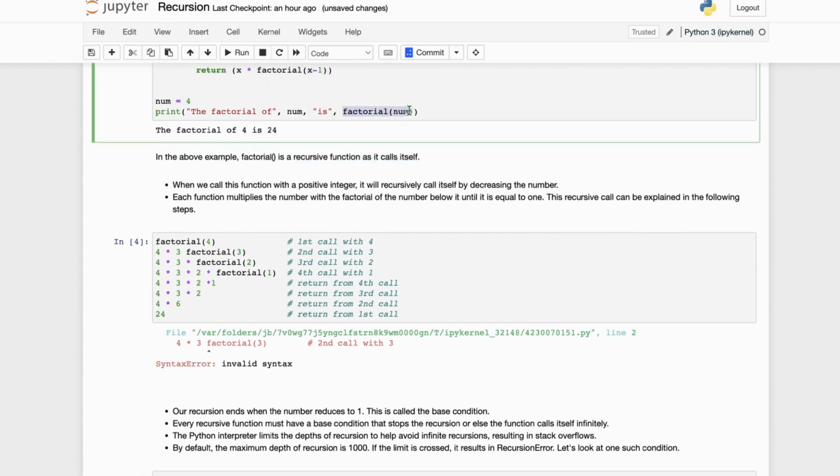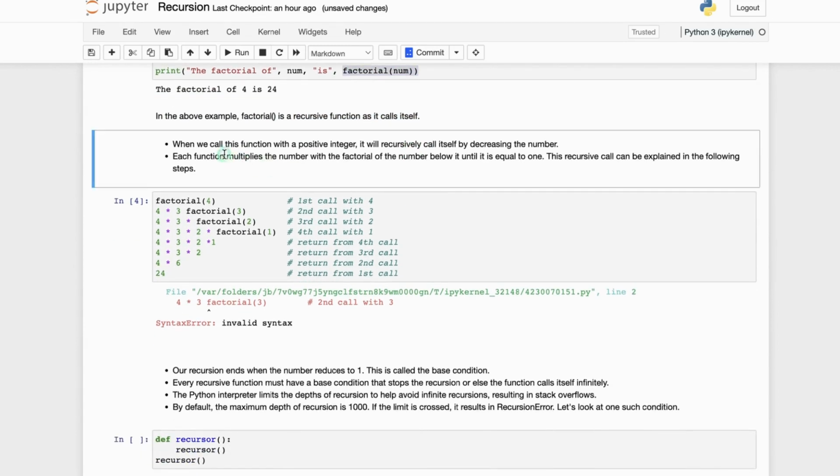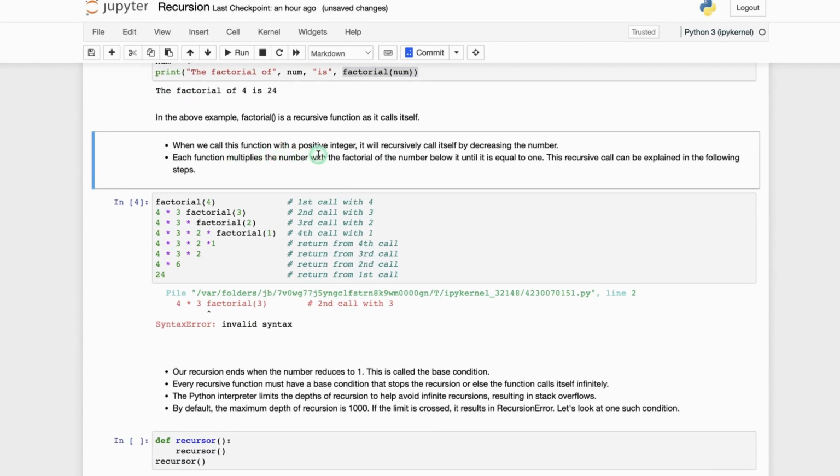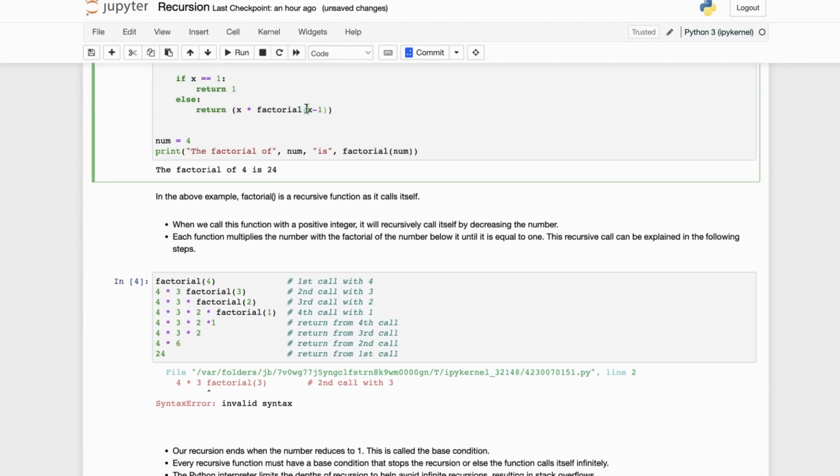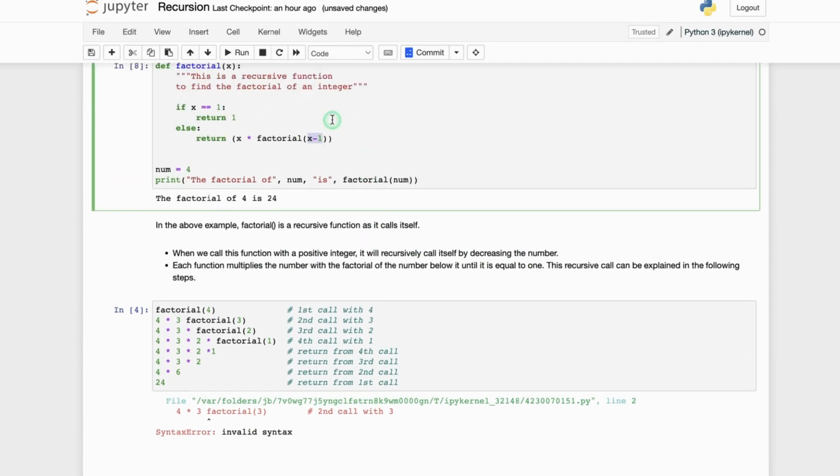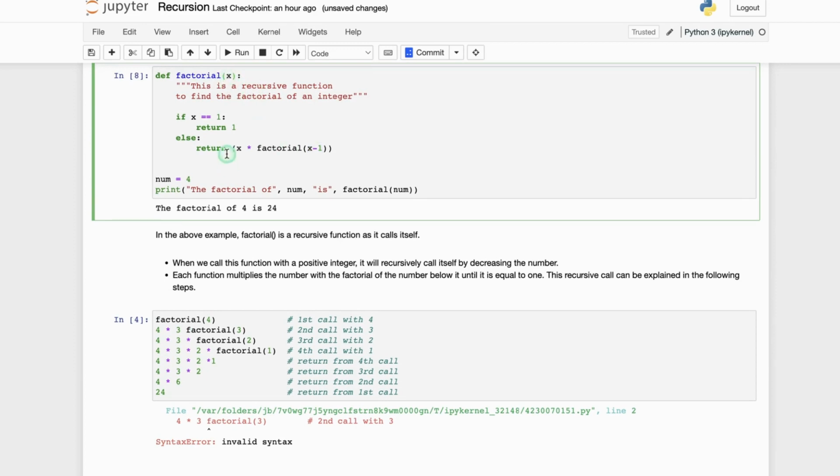When we call this function with a positive integer, it will recursively call itself by decreasing the number, because we have given x - 1 here. The factorial will be calculated and returned to the console and printed out, which is x multiplied by factorial(x - 1).